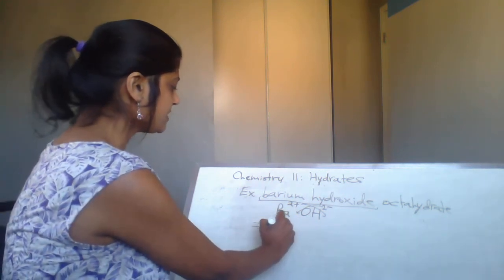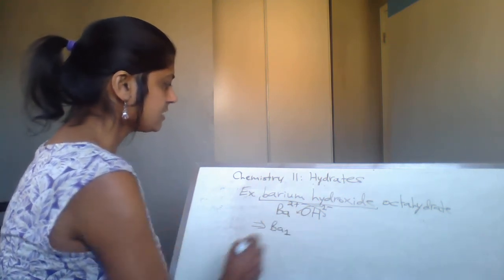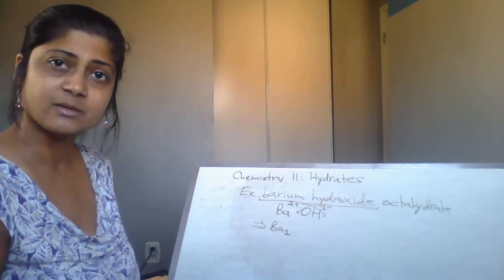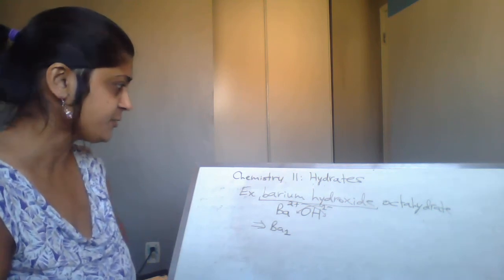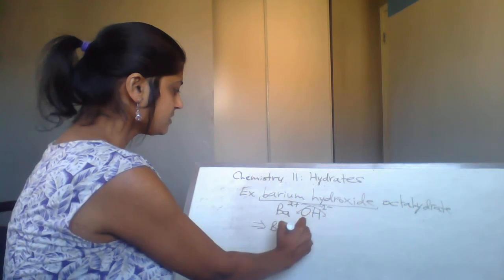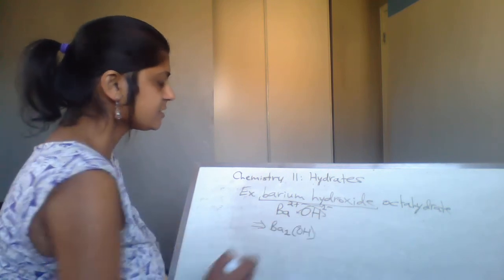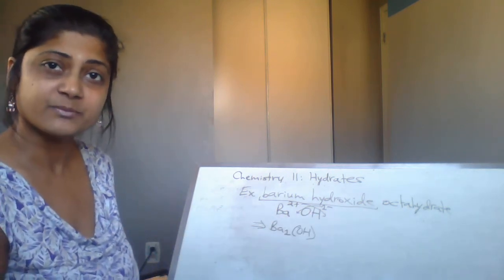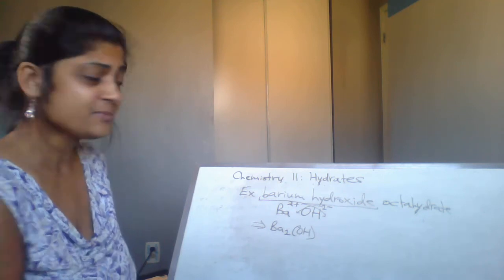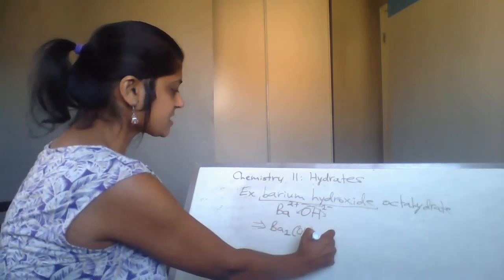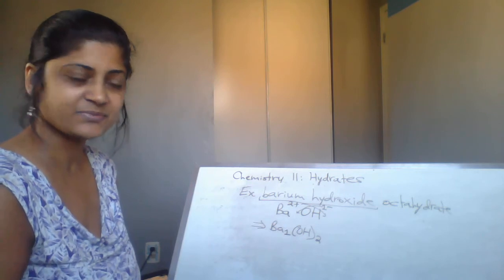So it's going to be Ba, like 1, and I can see this 1 is coming from the OH hydroxide here. It's coming in the middle. I'm going to put the OH. And for the barium, you see that the barium is 2 plus here, and the 2 plus is going to the opposite side. So it's going to be like that.